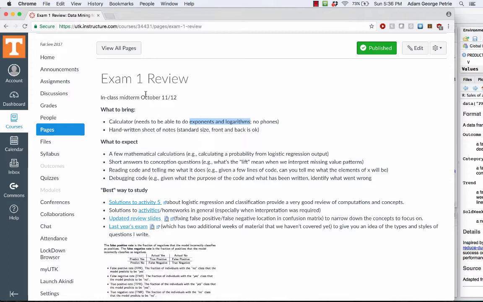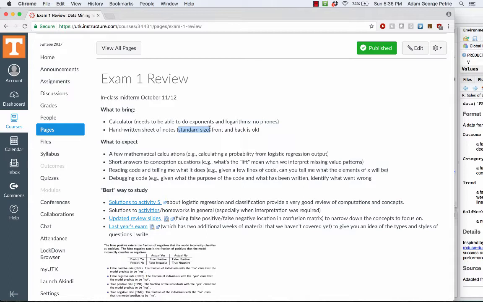The other thing you're going to want to bring in is a sheet of notes. This sheet of notes needs to be handwritten. That policy might be a bit different than when you took BAS 320. It needs to be physically written by you, and it needs to fit on a standard size piece of paper, the 11 by 8s. Front and back is okay, but the exam, like most of my exams, is designed to be on a bit of the long side. You're not going to have a lot of time to search through exactly where you wrote a particular thing. So you're going to want to keep those notes as brief as possible, but you're allowed to write as much as you want.